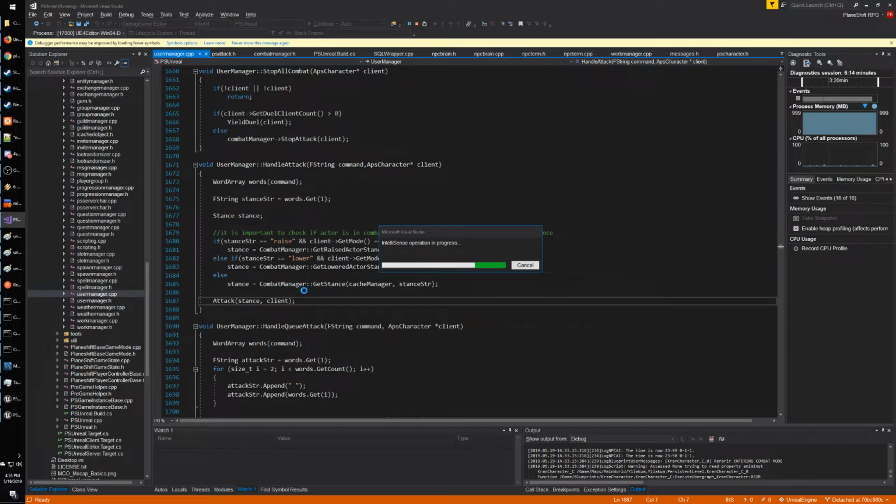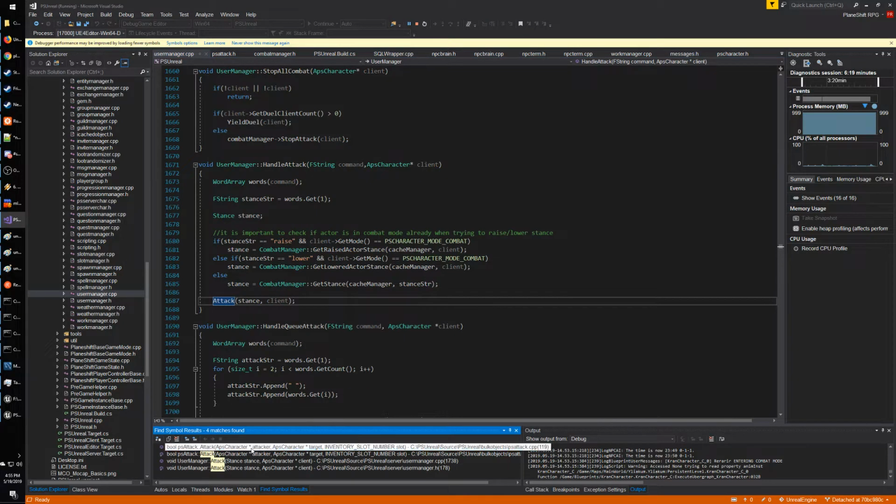Hello, Abedin. How are you? Come on, IntelliSense, you can do it.